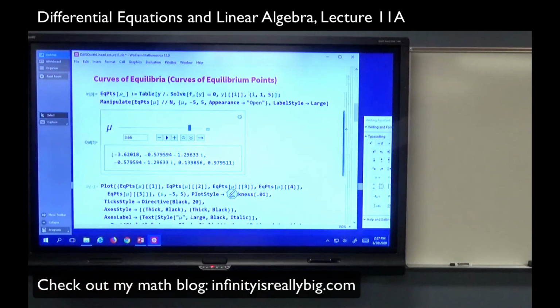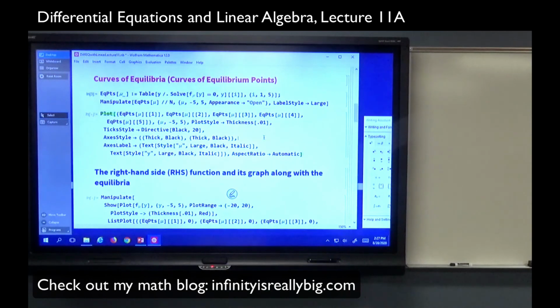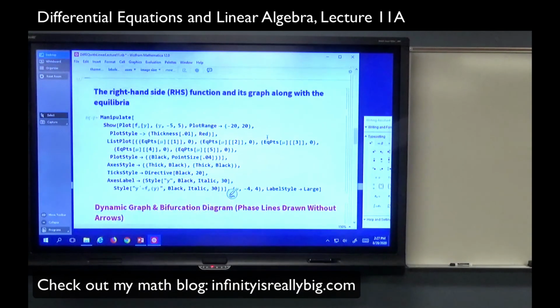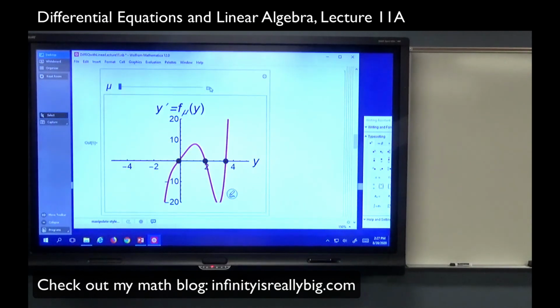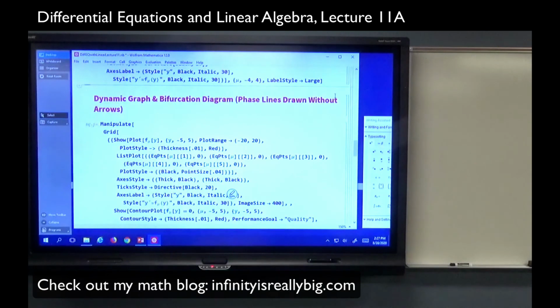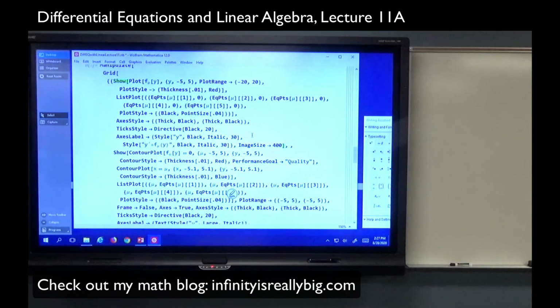And I could plot those as functions of mu. This one is doing a lot of computations, so it takes a little while. This is essentially the bifurcation diagram. I can put the dots in there for the graph of the right-hand side function and see how those intercept points, which are equilibrium points, change as mu changes. Mu is increasing in the animation, whereas when I was looking at the diagram, I was thinking about mu decreasing.